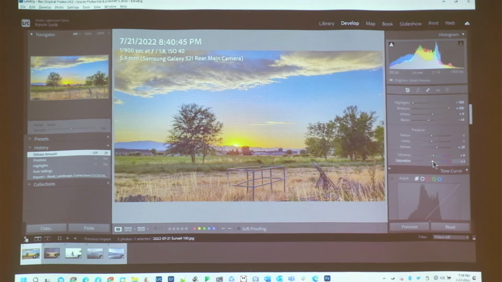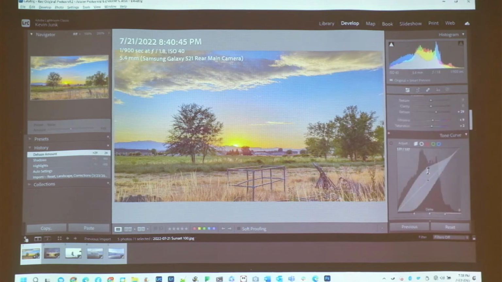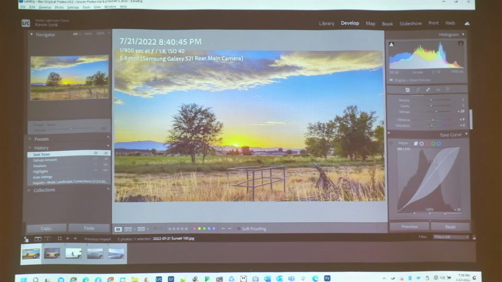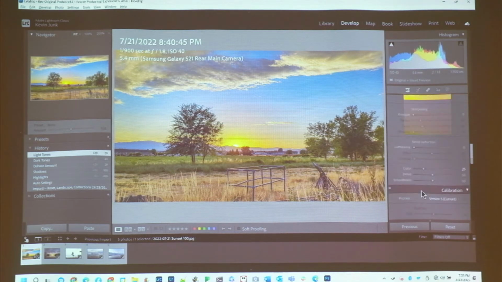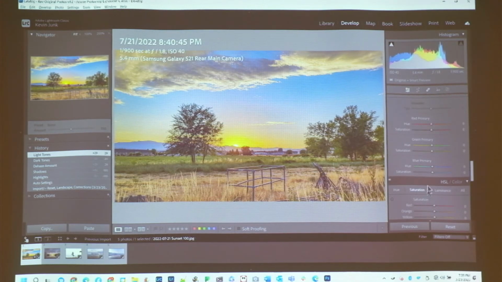This is a JPEG, and it's off my cell phone. I'm going to use this tonal curve, and I like it. It adds some contrast and allows me to do some stuff there. Now, this is one trick that I don't know how it does it, but I almost always do it.